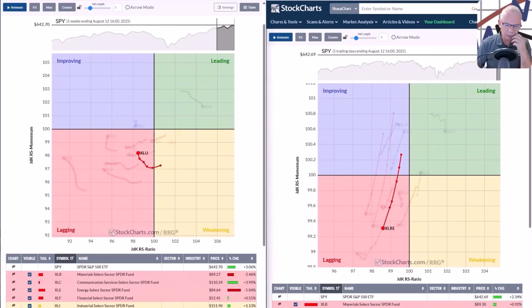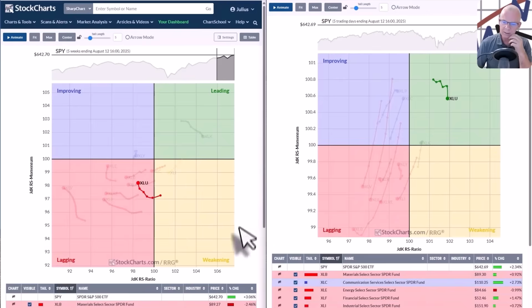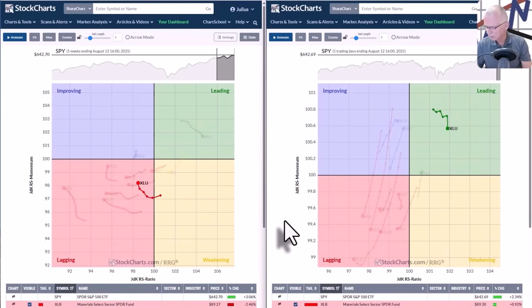Then we go to utilities, and that's also an interesting sector because that is also inside our top 5. And you see that on the weekly, it went through a negative rotation. It's still inside the lagging quadrant, but it's starting to pick up relative momentum for at least 3 to 4 weeks. And again, look at the position of utilities compared to all the others. And despite the fact that it is inside the lagging quadrant, it's still beating 1, 2, 3, 4, 5, 6, maybe even 7 sectors if you measure RS ratio.